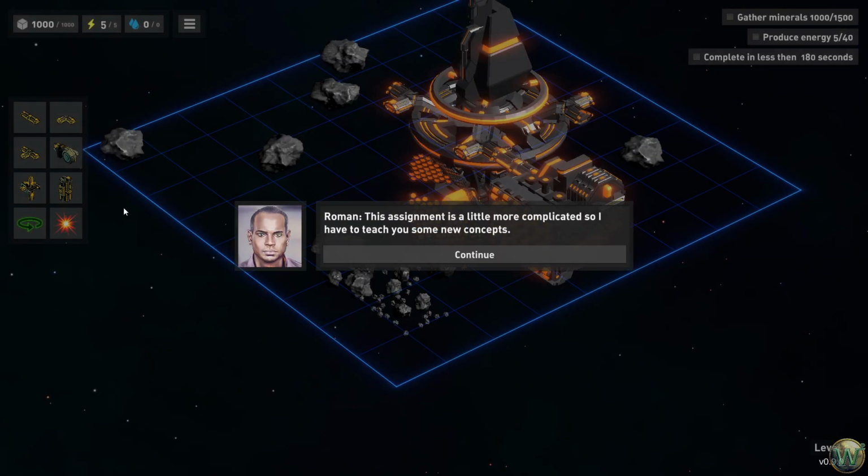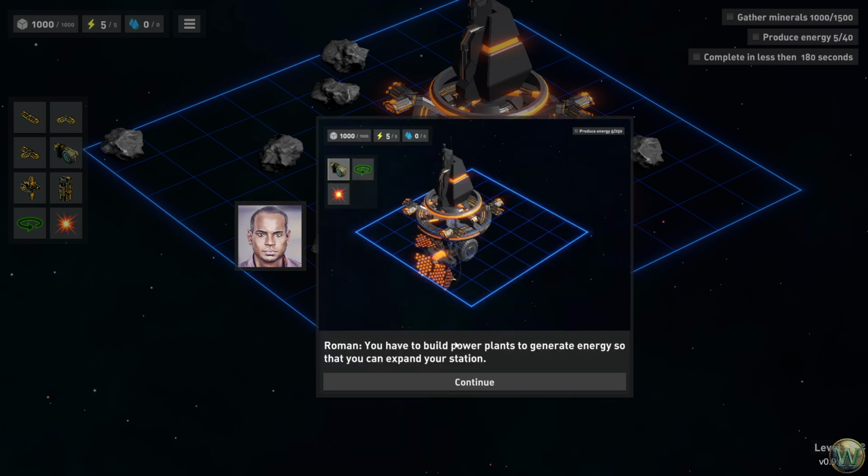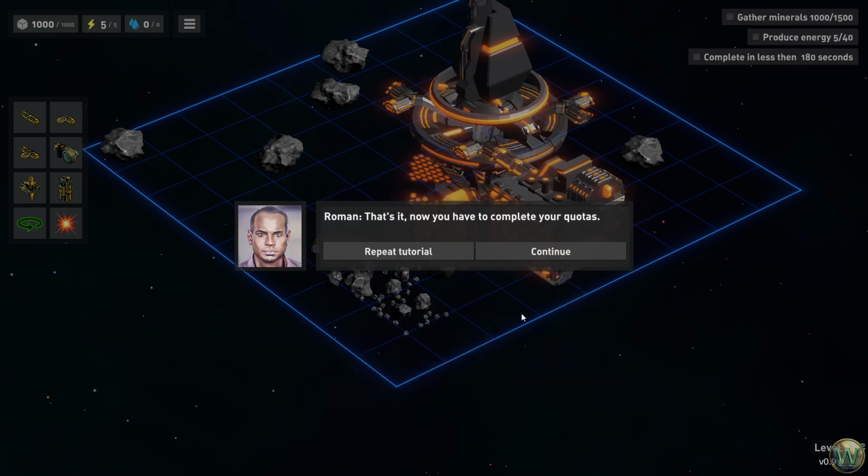So now we can build a lot of things. This assignment is a little more complicated, so I have to teach you some new concepts. There are 3 types of resources: metals, energy, and water. Available resources are shown in the top left window. Your required quotas are shown in the top right window. You have to build power plants to generate energy so that you can expand your station. Don't forget to build mineral silos for storing metals and water reservoirs for storing water. That's it. Now you have to complete your quotas.